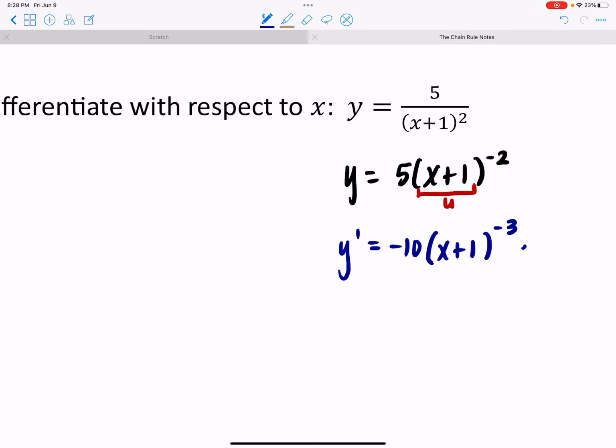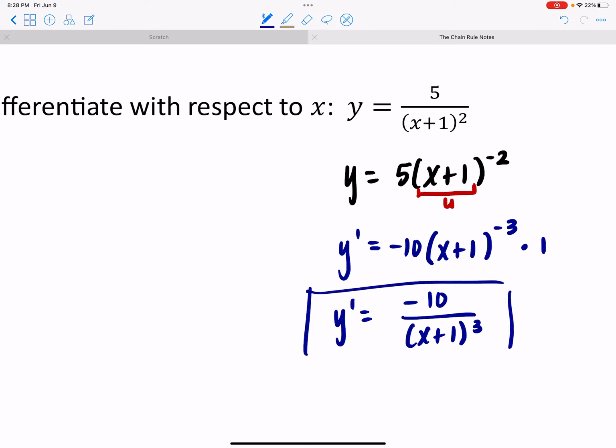And then once I've done that, multiply by the derivative of that inner function, derivative of the inside, which would just be a 1. So then we clean this up. Multiply by 1, not going to do anything, but I'm going to move that back now to the bottom of the fraction so that I can make that have a positive exponent because it's more proper, and then we're done. There's our derivative. So take the derivative of the outer function, ignoring that inner function, just leave it there, and then make sure to multiply by the derivative of that inner function, and you've got your chain rule.